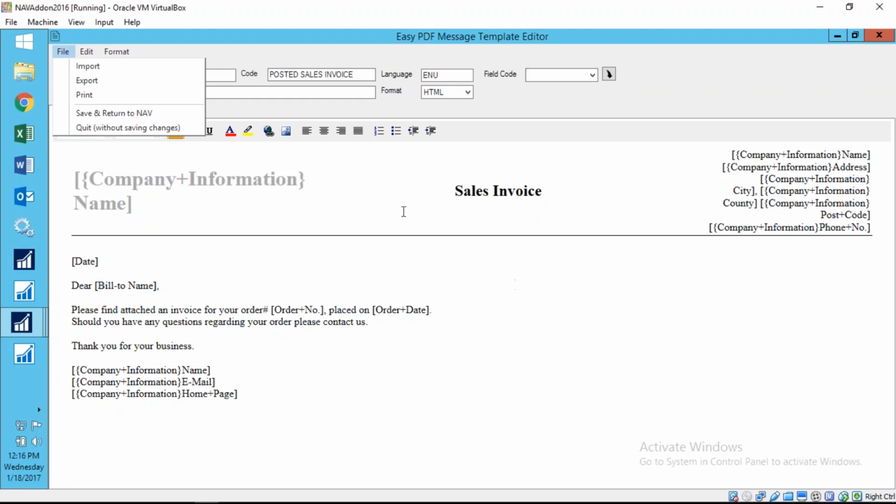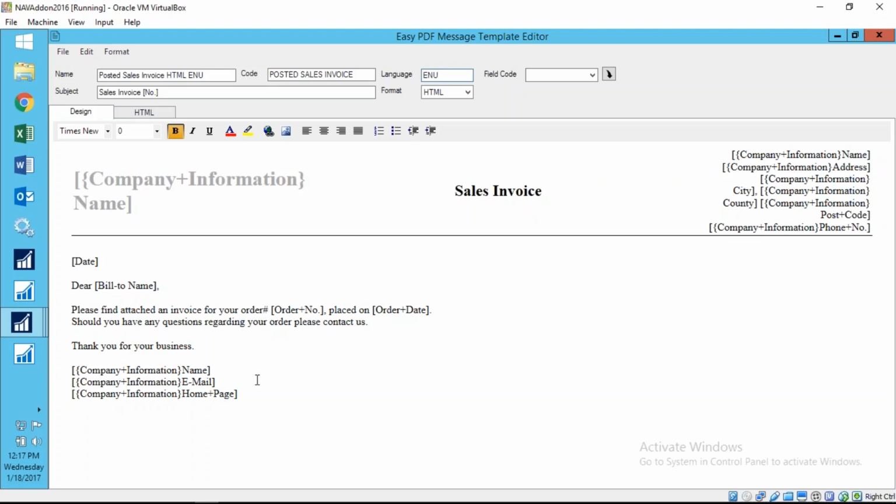Now, for those people, and there aren't so many in the US, but we sell this all over the world. And we sold this many years ago to a company in Sweden who said, if you can't allow us to create a message body in other languages, it doesn't do us much good, because there aren't that many people in the world who speak Swedish. So we allow you to go in here and change the language code, and we don't translate it, but we will give you a link to the language code on the customer card that you can put in whatever message you want in whatever language you want.